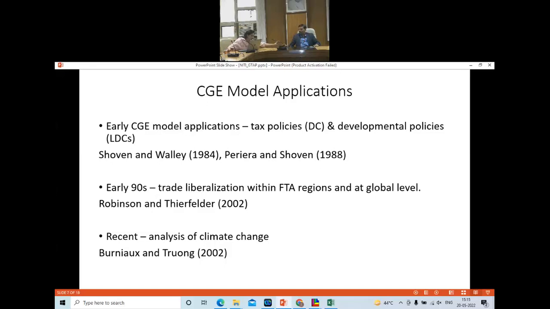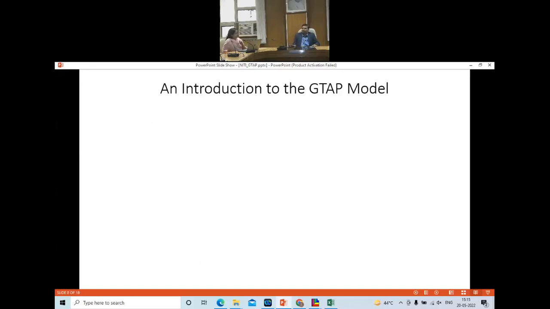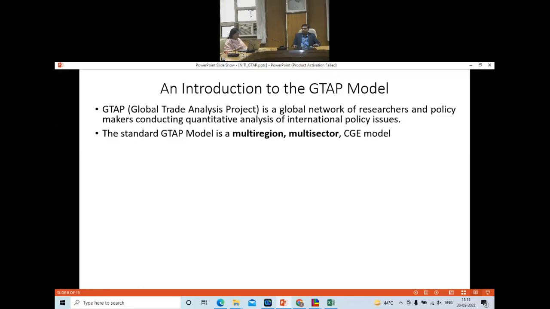Now I'm coming to the GTAP model, that is Global Trade Analysis Project. Just to give Dr. Badri more perspective on the history. It all started with Professor Leontief, who first developed the input-output system, input-output tables. That was the first development, and then simultaneously, around the same time in the 1930s, 40s, Professor Kenneth Arrow and Debreu developed general equilibrium theory. General equilibrium theory was a very mathematical theory, and they had proof for the fact that equilibrium exists and what are the conditions under which the equilibrium exists and so on.